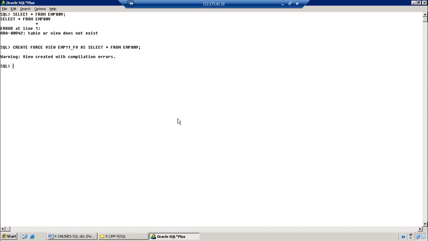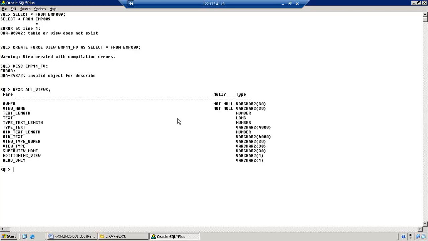I want to see whether the view is created or not. Let us check it. It is an invalid object, because it doesn't have the structure. Right now we don't have the table also. Now let it be checked. Where is the views information stored?